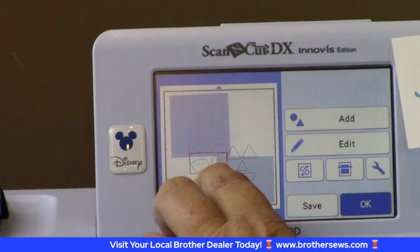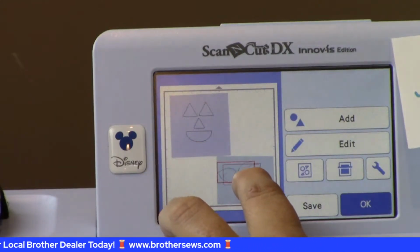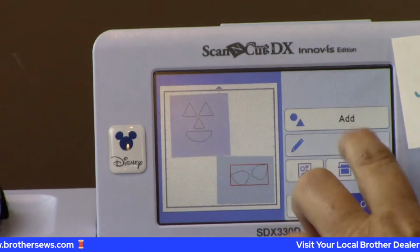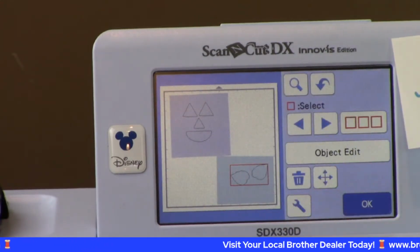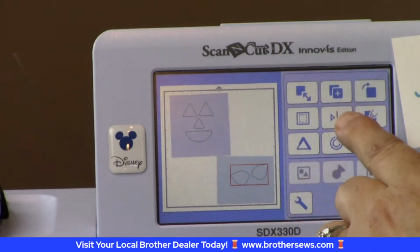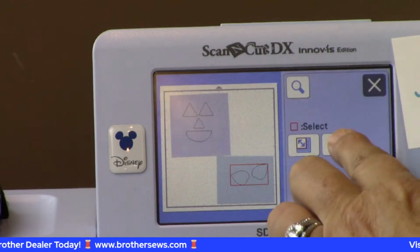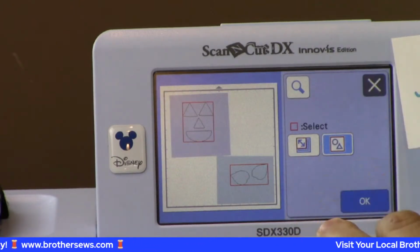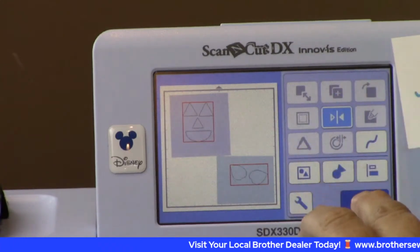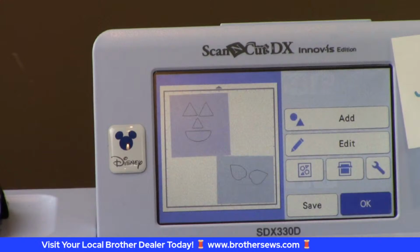I've got to reverse those. I'm going to drag the face up here and this guy here, and we did not reverse the image yet. So I'll push edit and object edit, and then of course mirror image, but I can do it at the same time. I'll just press group and group everything, say okay, object edit and mirror image. And now they are opposite of what they should be, perfect for heat transfer vinyl.